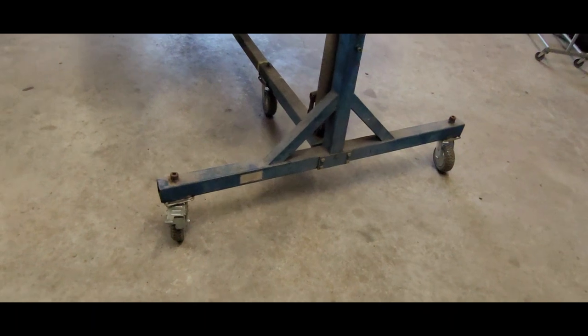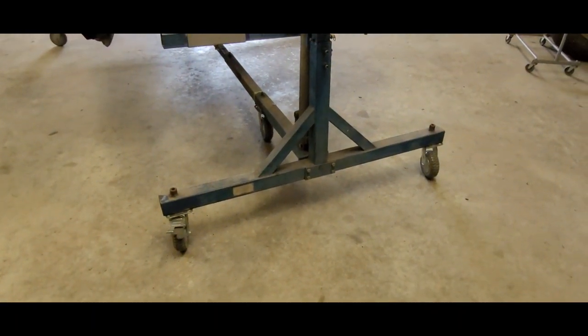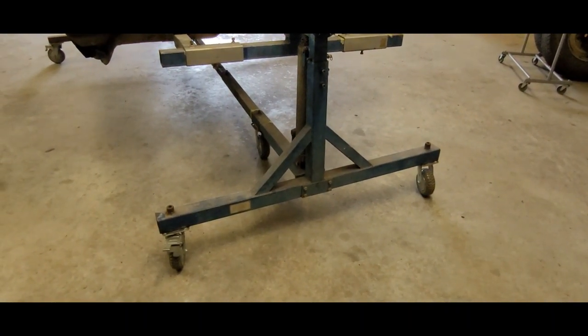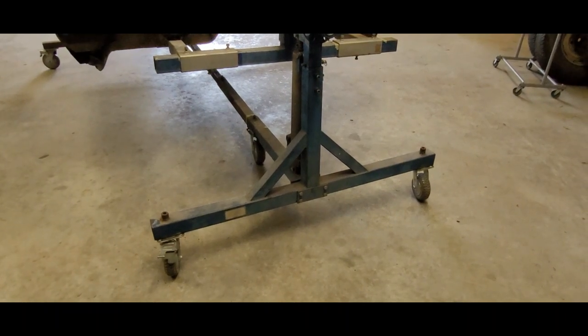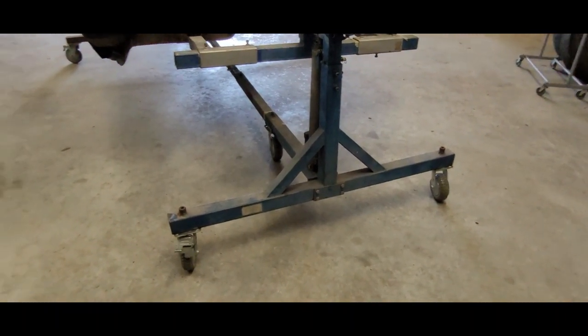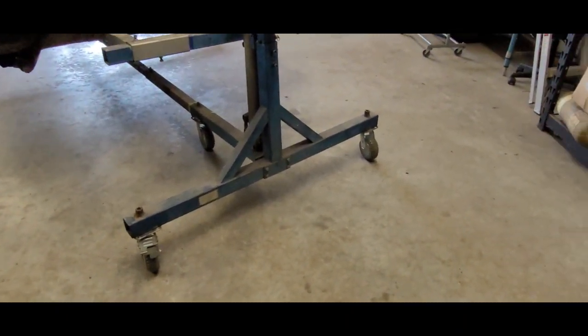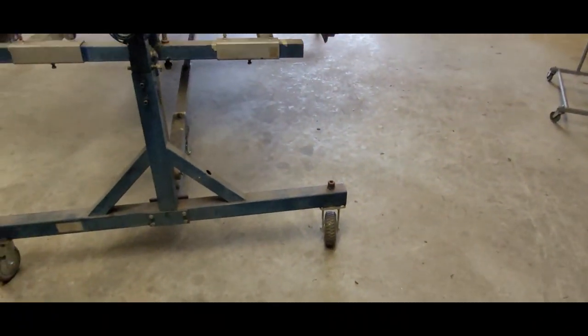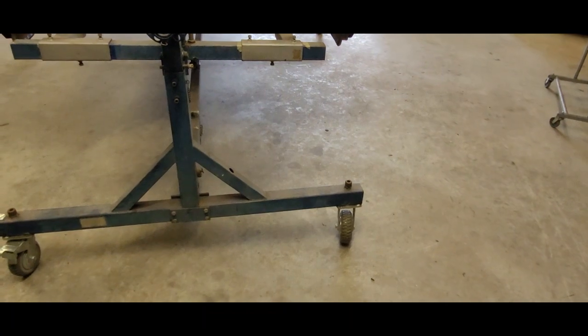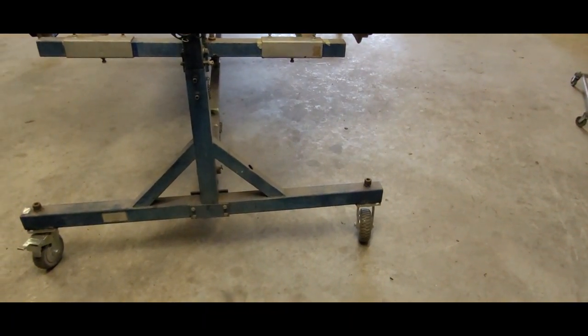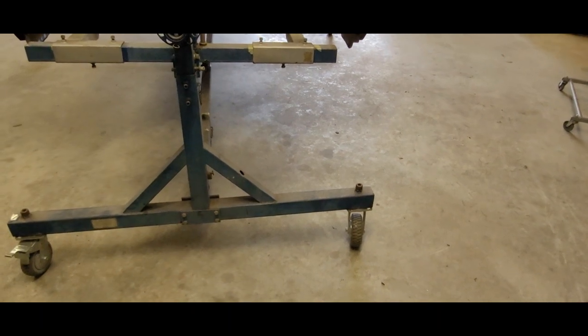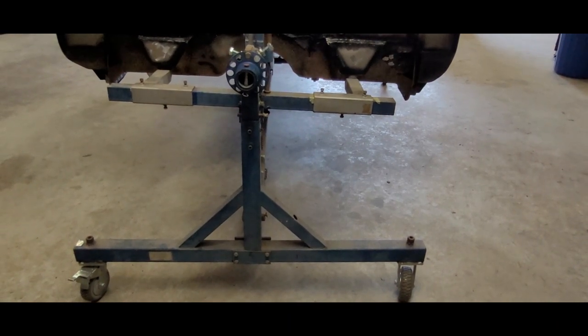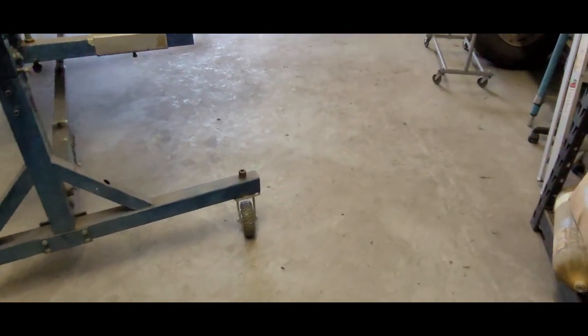First thing that went out on this thing was the wheels. It comes with little three-inch polyurethane wheels, and I think they lasted one job and then the bearing started going out. It got hard to move even on a flat concrete surface like this. So then I replaced the wheels with some solid steel wheels, which worked, but if there's any type of pebble or anything, any type of scrap steel on the ground or something, the steel wheel is going to catch on it. So I moved this thing outside in the driveway a lot and it just kept getting stuck.